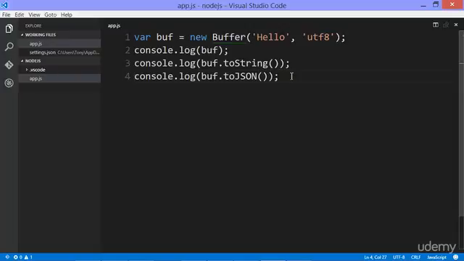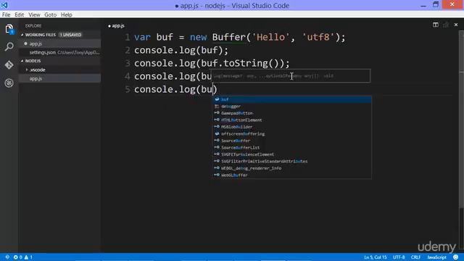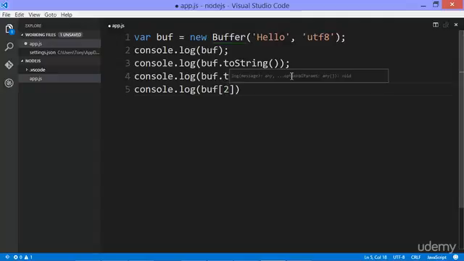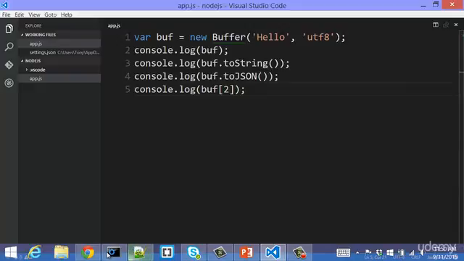So the buffer contains the raw binary data. I can specify encodings if it's strings, and I can pull that out and use it and convert it into other formats. The buffer itself behaves rather like an array. So I can actually use brackets to get a particular one of those numbers.